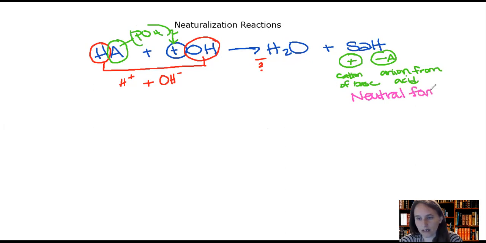Neutral formula, because that's just how you write the formula of salt. So what is the correct formula? And only after we have done that do we go back and balance and consider, oh, we have a polyprotic acid, so we need to make more than one water. And this formula over here, we have 2 sodiums, but we don't over here, something like that.